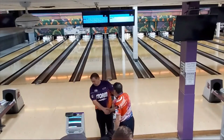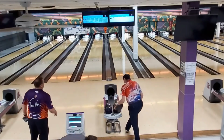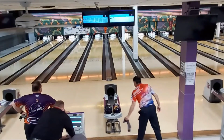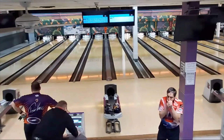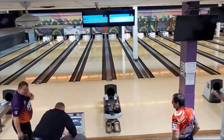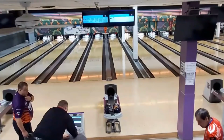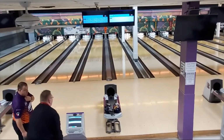I'm a strong believer in things evening out. I can't wait for it to even out against Tom. Yeah, you could use a break against him. I've seen it go the other way. He's just, yeah, tough right now. That's the first time I've given him a game. The other ones, the lanes were considerably harder in both those matches, and he had kind of the same ball reaction to where he could get his ball to really go through the pins well, and I'm struggling to get mine to knock out some of the corners, so he's just been on top of it a little better.